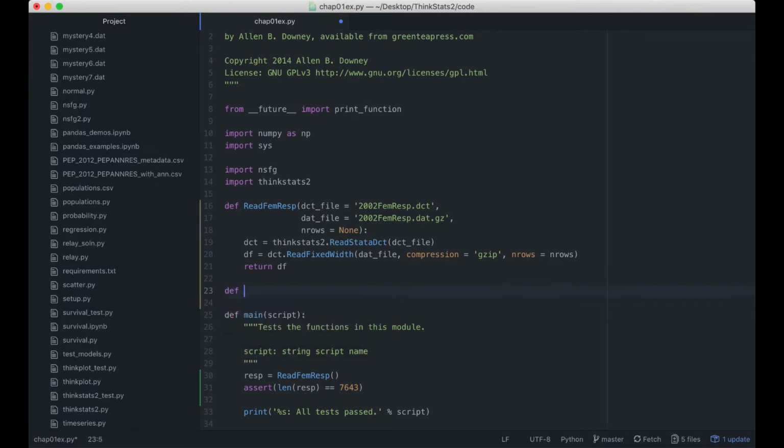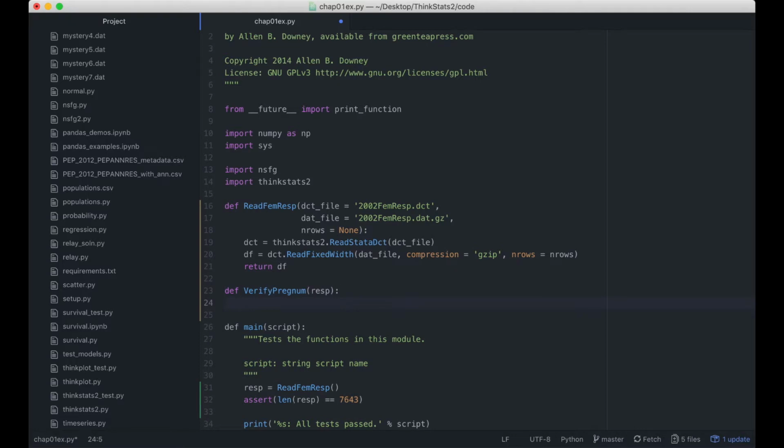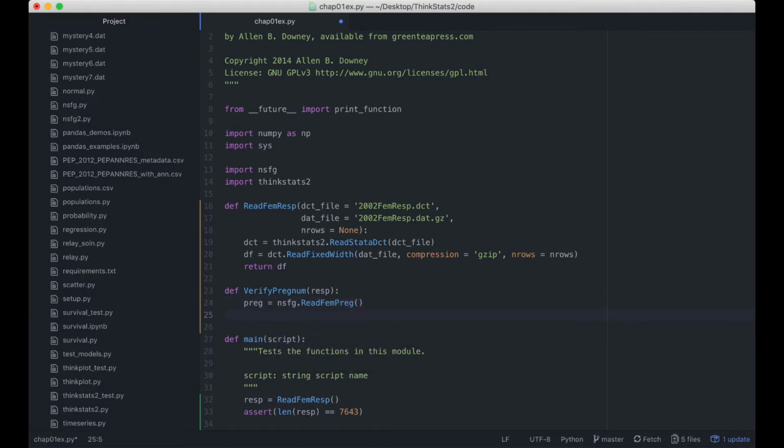So define verify_pregnum. We always want to name our functions intuitively. And we're going to pass it the RESP data frame, but we also need the preg data frame. Okay, and then we're actually going to make a pregnancy map. preg_map = nsfg.make_preg_map.